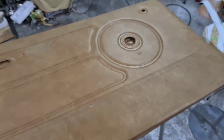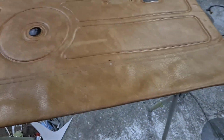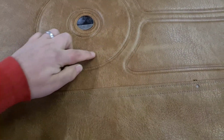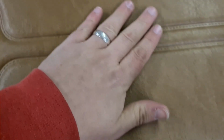So much better. Look how clean they are. They are so good. This one had a big mark in it as well. You can see all the dirt came out of it. And it has left a little bit of a line there. But you can see how clean the door card came out. It's so much better. So Alan done a really good job.